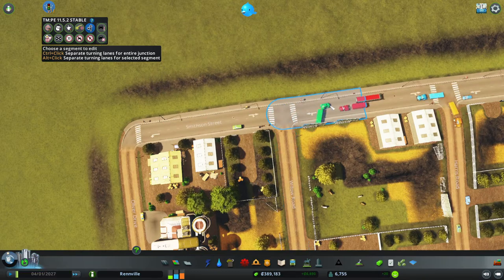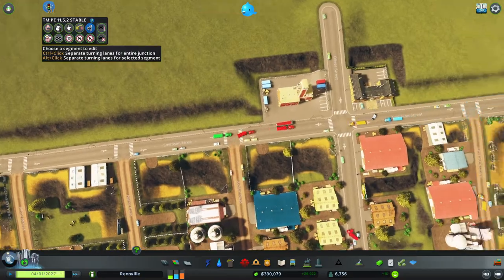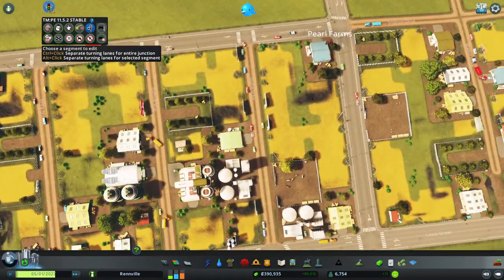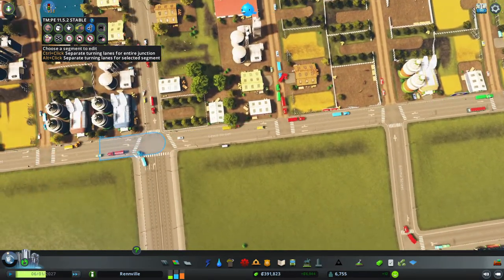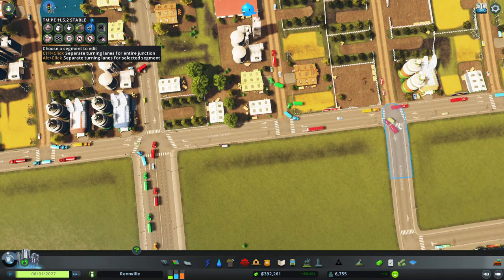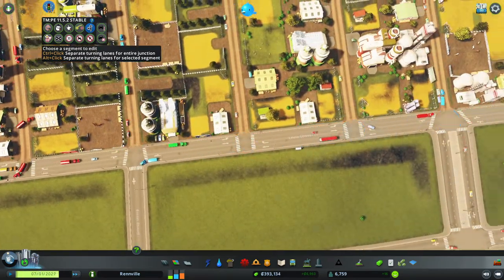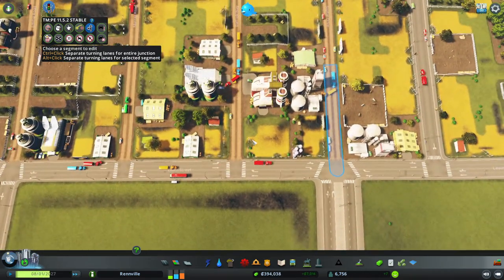These are just two-lane roads only, so there's nothing we need to do for that. It's basically only roads which have more than two lanes each way. So we got up to here, there's one here, so control click, control click, control click, control click, control click. Sweet, you can see all of that is working.